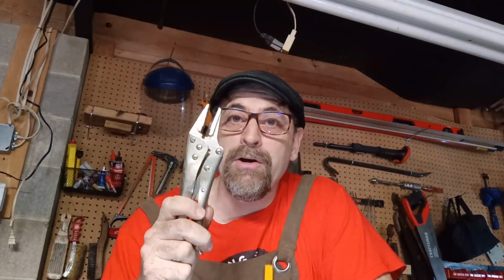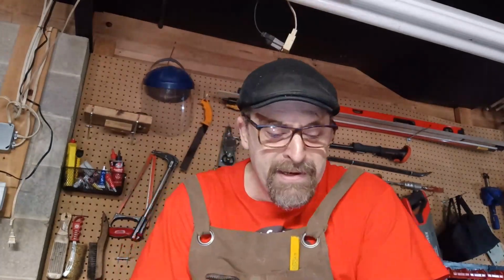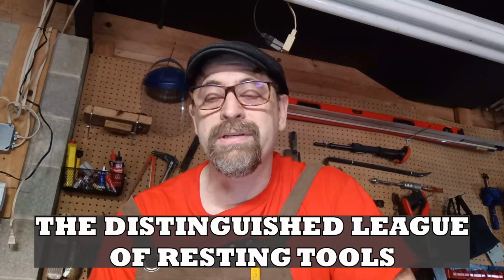I want to take this time to encourage you to donate any unused tools that you might have. Many of us have that one drawer or that one toolbox over here that hasn't been opened in years, possibly decades. You know, they probably contain those odds and ends tools that we got for presents or we got from our neighbors. And sometimes we don't even know where we got them from. I know that from watching many other online and tool enthusiasts that there are a lot of tools that belong to what I call the distinguished league of resting tools. And an idle tool does nobody any good.